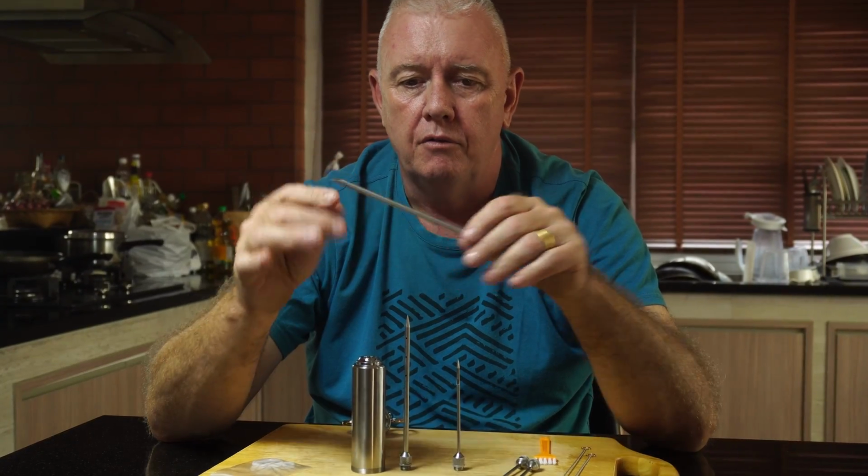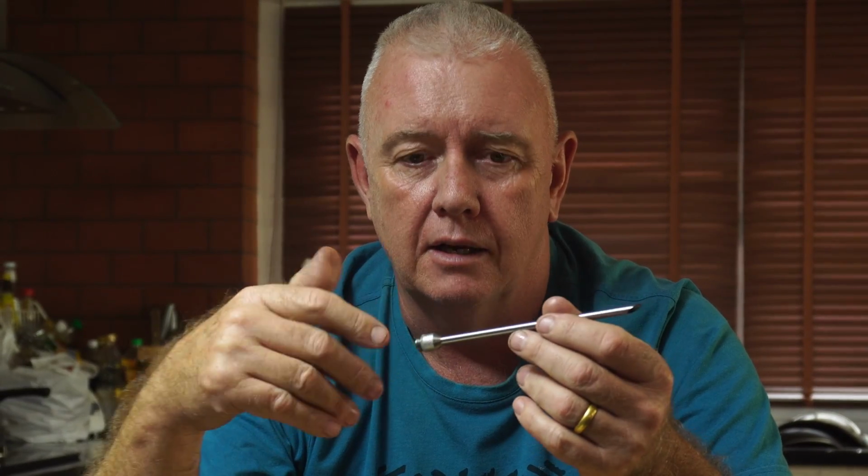Now, this needle has a large hole in the end. People say, oh, you use it for jam. Yeah, you can use it for jam and sweets and things like that. You can inject it in. But really, the needle with the large hole is for thicker marinades. If you have ground up pepper in there, or garlic, or an oil, it makes it easier to distribute out of the end because it's a larger hole than the small holes.